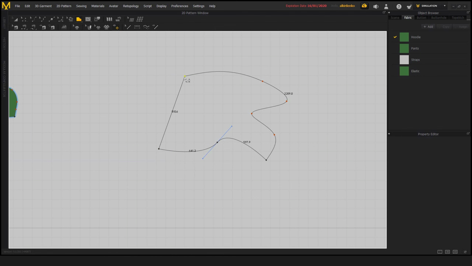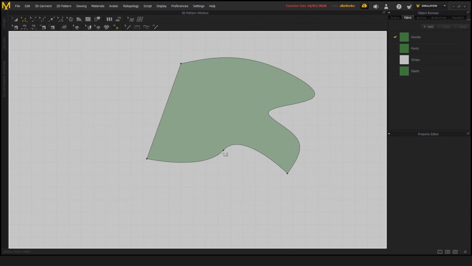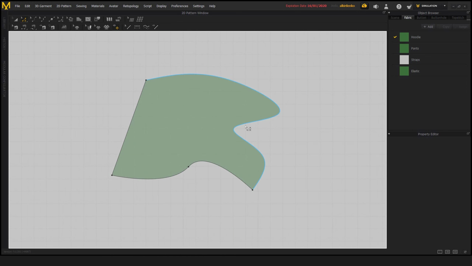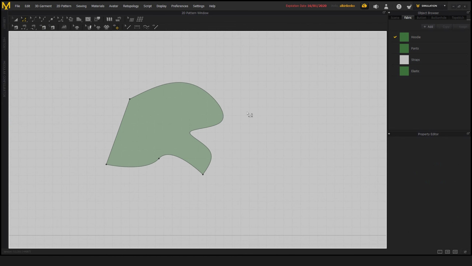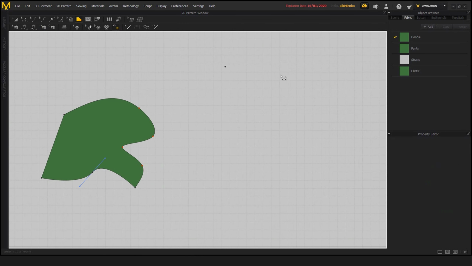So if I close the shape and I go into the Edit Pattern tool, the Bezier points are actual physical points on the segment, but everything that was added using Control, the curvature points, we can't really see unless we go into Edit Curve. So it's a combination of things when we make our patterns.